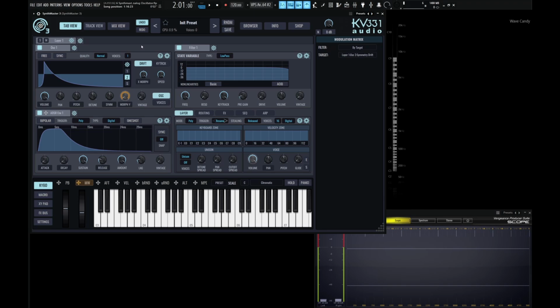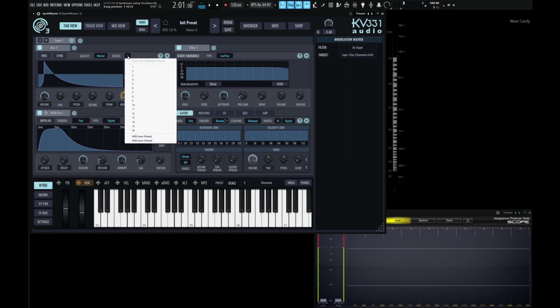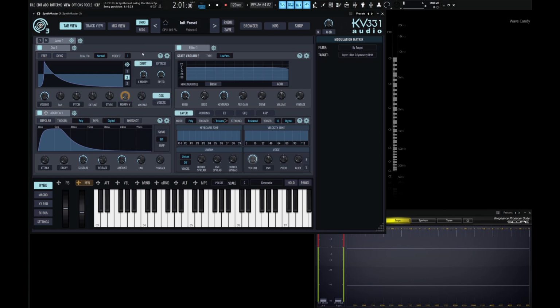So when the time comes that we want to add more voices to our oscillator, we can navigate to the voices menu here at the top. Now we can select this menu, and again, we can pick as many as we want, up to 16. Now I want you to be aware that once we're in this oscillator mode and we start adding voices, down here in the voices tab, we have some extra options available to us. So we've been over the other ones with the mix and the pan and the detuning and so forth. But for this oscillator, we have symmetry, we have X morph, we have Y morph. So the same controls that we were just going over, we now have those available on a voice basis. So something to keep in mind, and perhaps something to modulate.